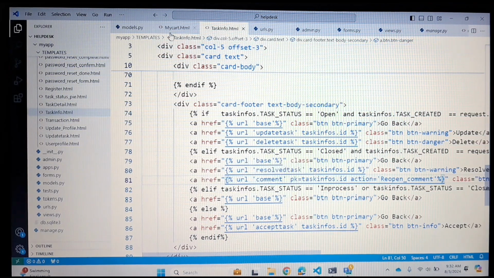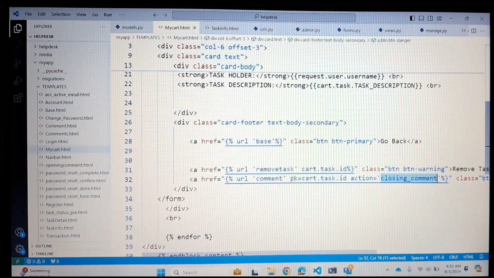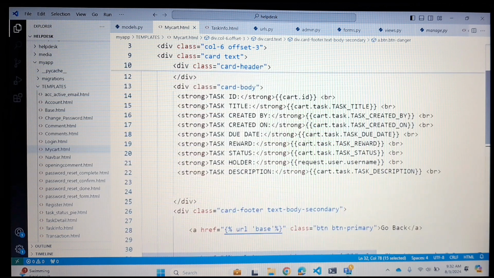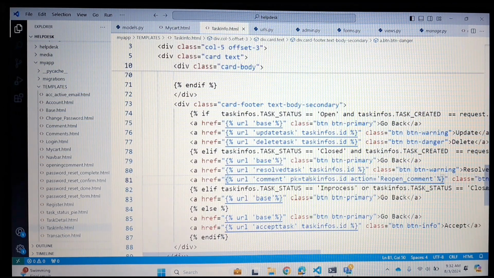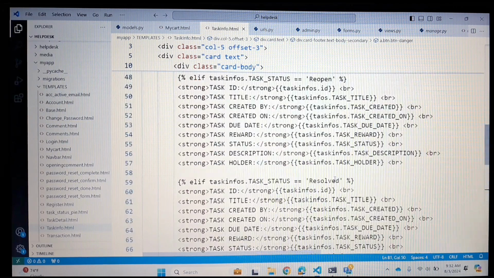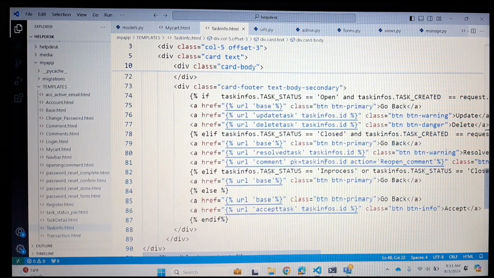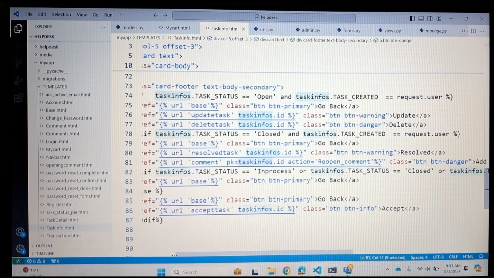If you see in the mycard.html, I have written card.task.id, but in task info we have to use taskinfo.id because we are getting the id from the task info, because here we are taking one variable, task info. So because of that only, here also I have got task info. So keep in mind these changes, and this URL is nothing but the URL for the reopening comment.